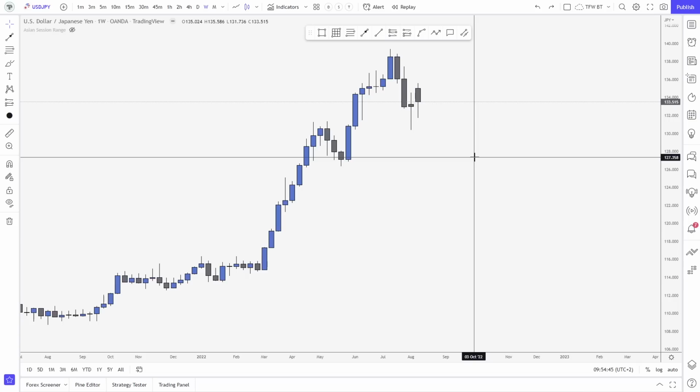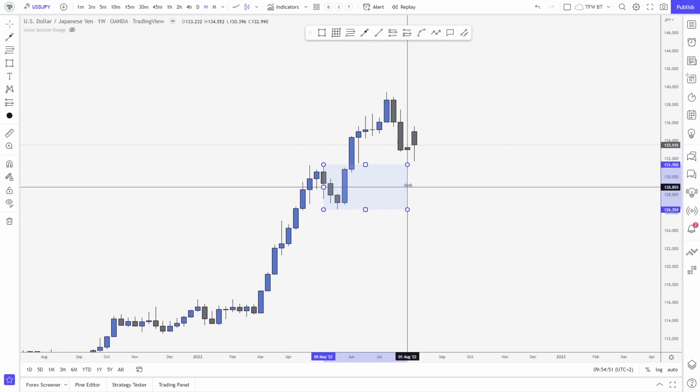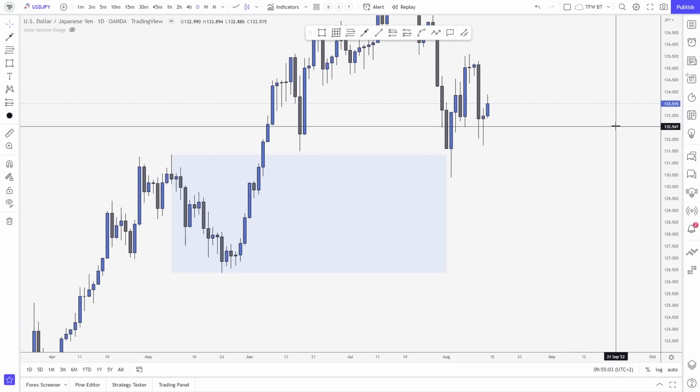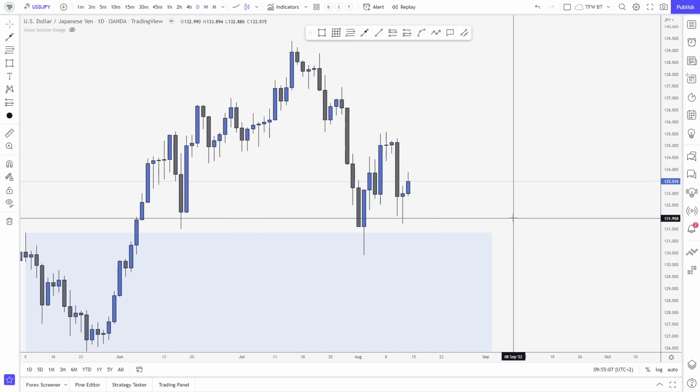Let's have a look at Mr. USDJPY. So we are pulling back very nicely towards this overall big range, which I take as a range, not a single candle, because a single candle is way too little. We are right now pulling back towards the 50% very nicely, which is a lot of long confluences right there. So what we right now need is to really see the shift, to really see the shift happen.